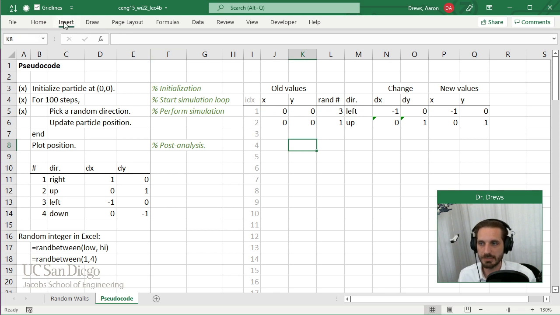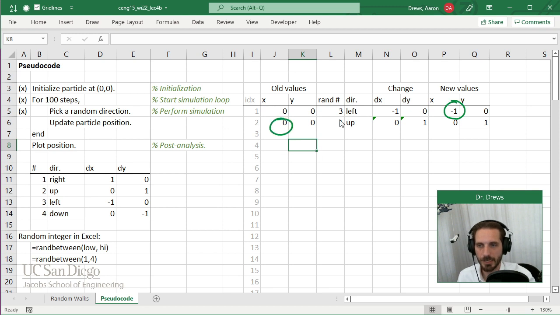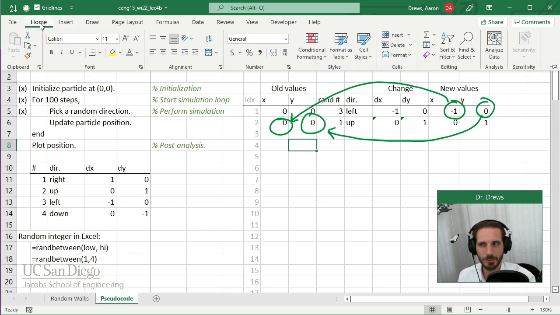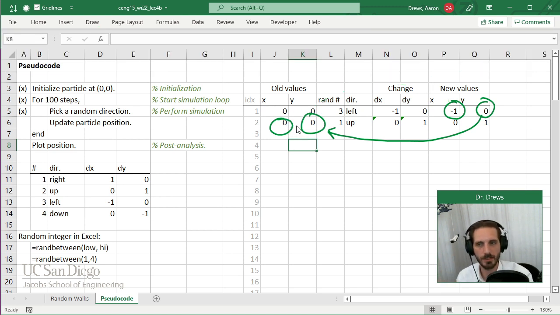And so what we're going to do is establish a link between the previous value of x, which is this one, and we're just going to have that essentially be copy-pasted over to the current value of x and y. Similarly, the old value of y that we have over here needs to be written into the new value of y. It's not that we're doing a new calculation. We're just sort of updating the present position of the particle because I'm going to have to repeat this process all over again. So I want to have an updated position. I don't know if I would really call that a calculation or not, because we're not really calculating a new number. We're just pulling those numbers down so that they represent the current position of the particle.